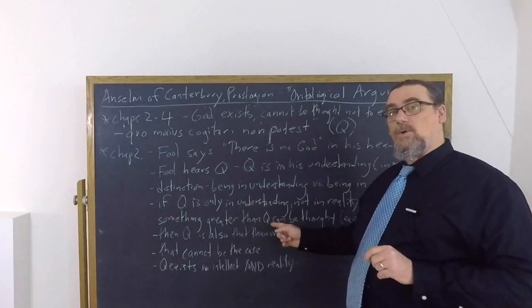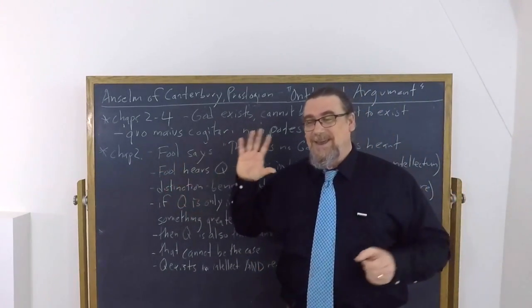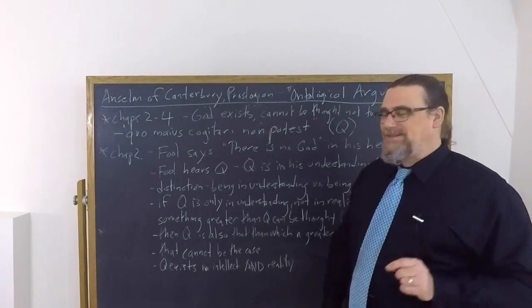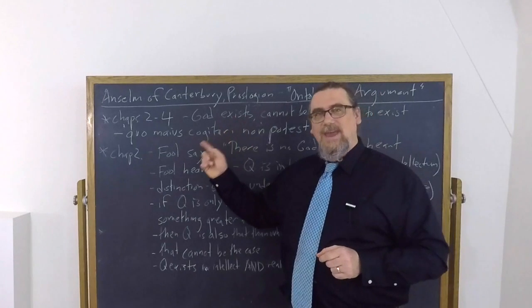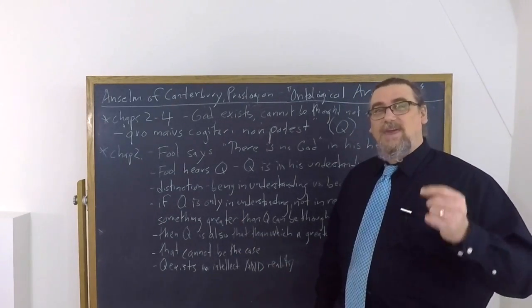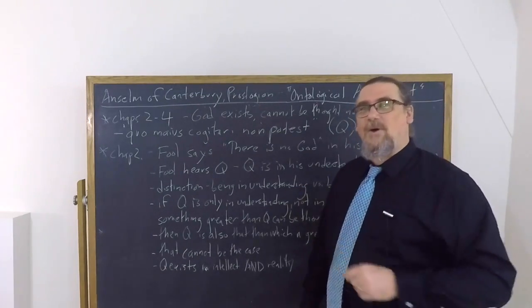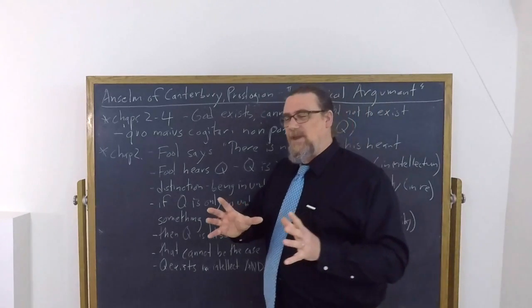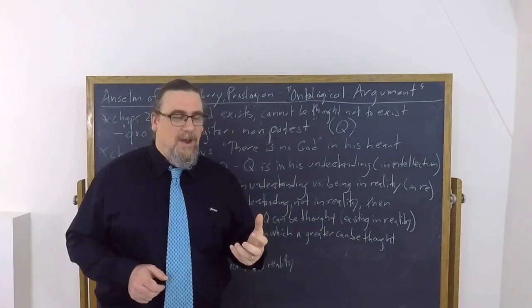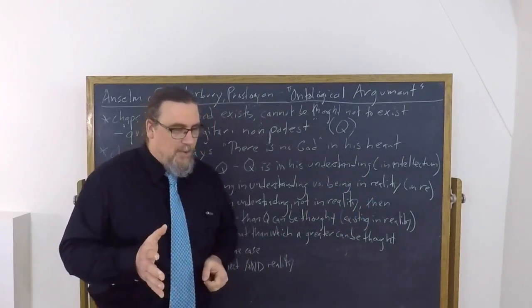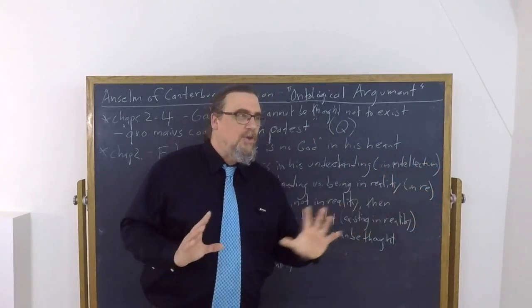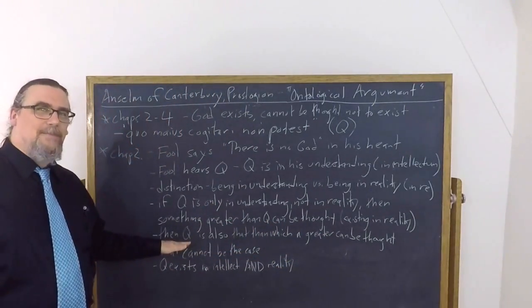We can think of something greater than Q. Namely, something that does exist in the understanding or the mind and does exist in reality. Now, that produces a problem, doesn't it? Because what that means is that that than which nothing greater can be thought is also at the same time something than which something else greater can be thought. So it winds up having contradictory properties. As a matter of fact, precisely what we have taken God as being would have to be its opposite. God is that than which nothing greater can be thought, and God is something that a greater can be thought in relation to. So Anselm himself says, well, that cannot be the case.